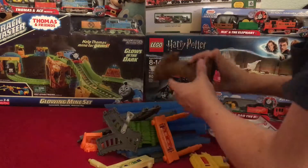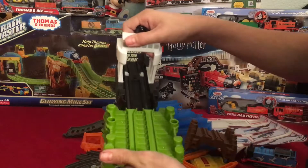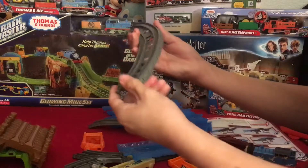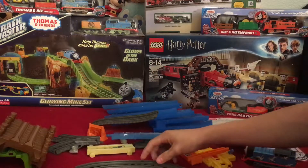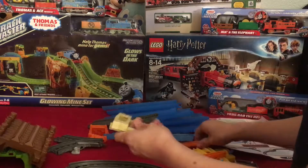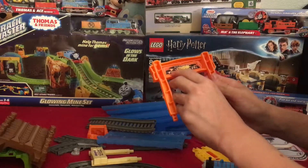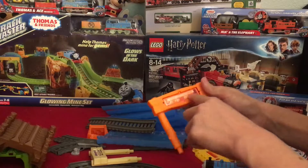I've got everything out of the box now. I have two docks — this is the side that the boat will slide up to, so Thomas doesn't get jammed up. There's an opening, and it's the same for the other dock — same mold but different colors. Then there's a wavy piece so Thomas goes back and forth, and two little flags. There's a vessel piece — the Island of Sodor sign.